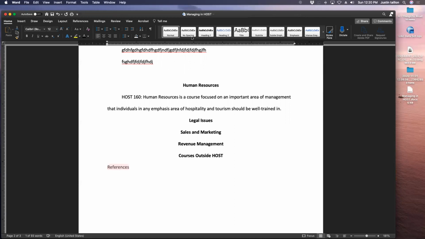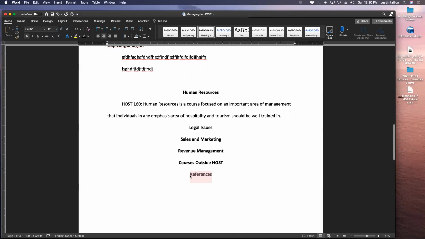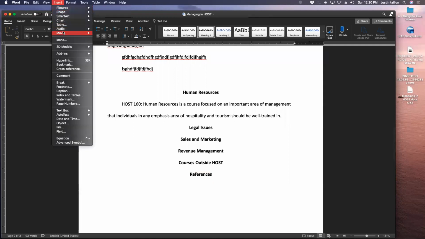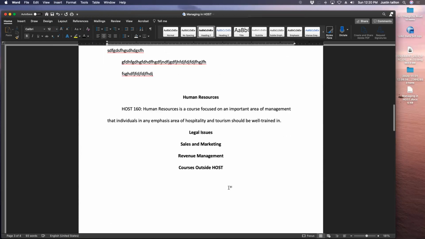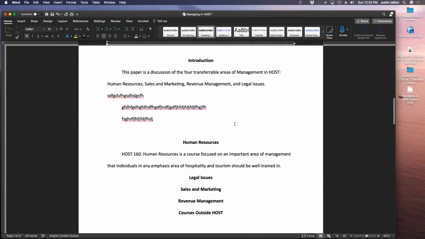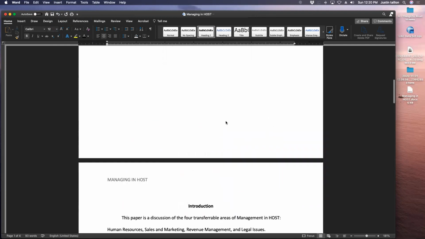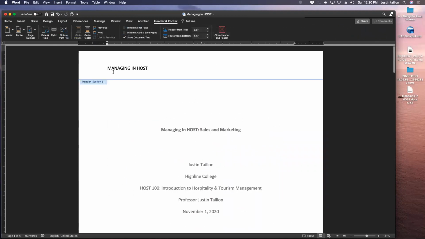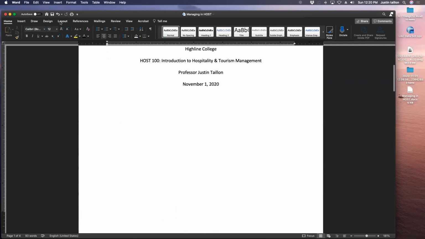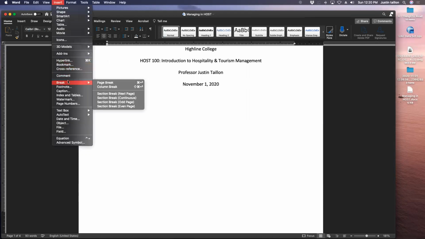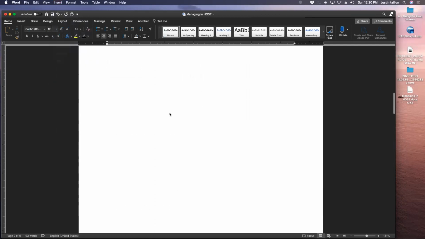Now, even if I create headers for all of these different areas, one of the things I'm cognizant of is that I need to move this always to the last page. And references belongs down on the last page. All right, so we're building out this paper, and let's see if I can change the header yet. Maybe now it'll work, I don't know. Apparently not. No idea what's going on there. Let's try this again. I'm getting frustrated with that because I have no idea why it's not working.